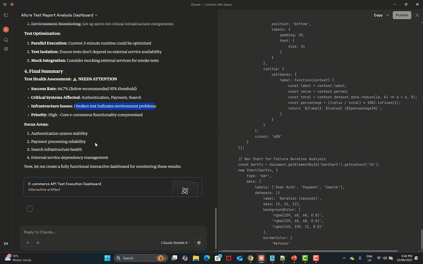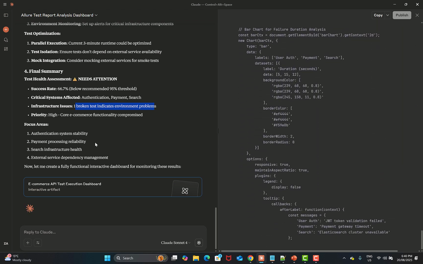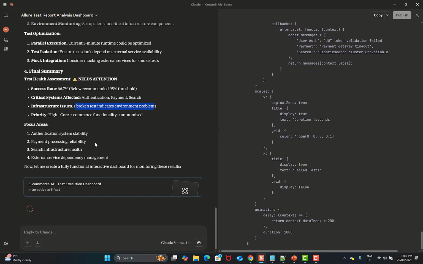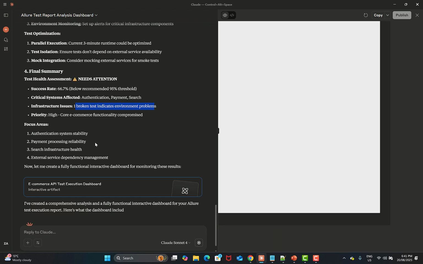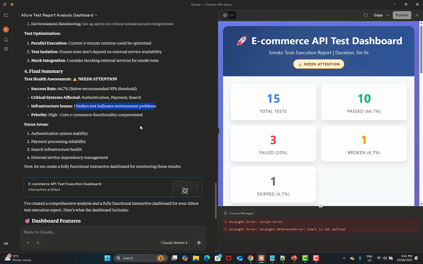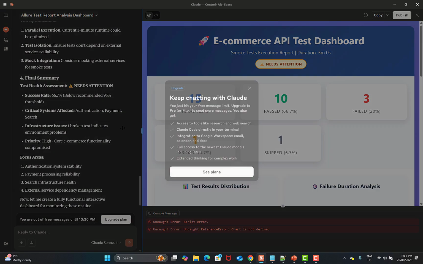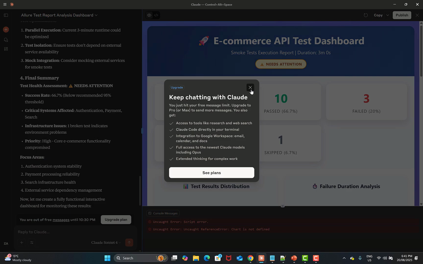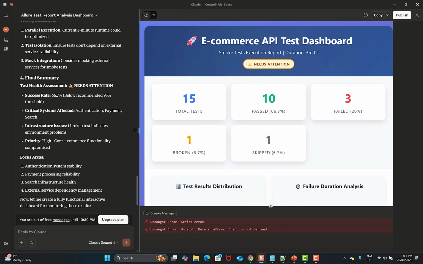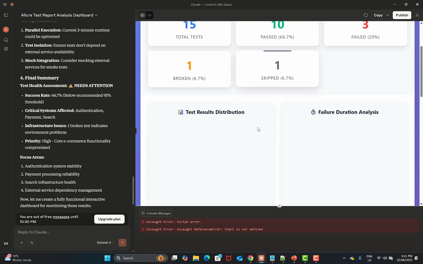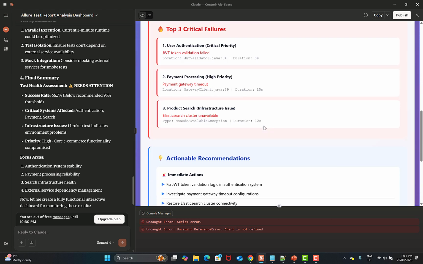Now, based on the information it collected from the report, it will simply generate a visual dashboard. Here, because I'm using the free version, I'm getting this, but eventually what I want to show you is that it will create a report.